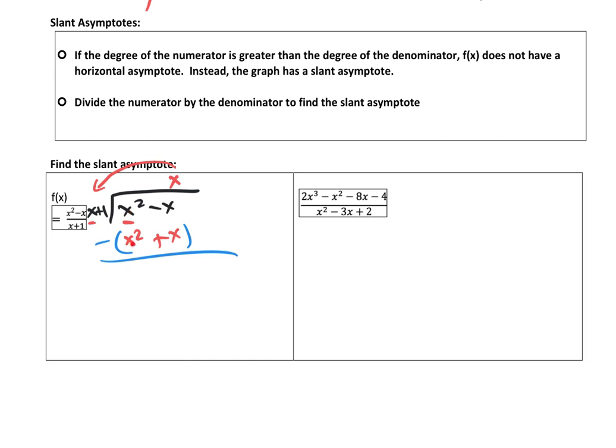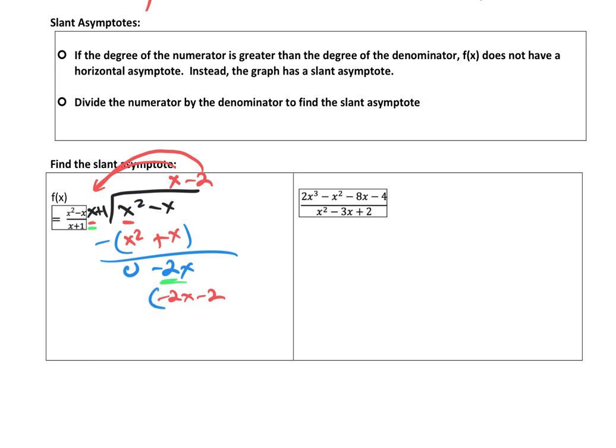So x squared minus x squared is going to be just 0, and then negative x minus an x is going to be negative 2x. Okay, so now I want to take my x and multiply by something to make it a negative 2x. In this case, we're going to multiply by a -2. We're going to go ahead and multiply that number in, and we get a negative 2x minus 2.